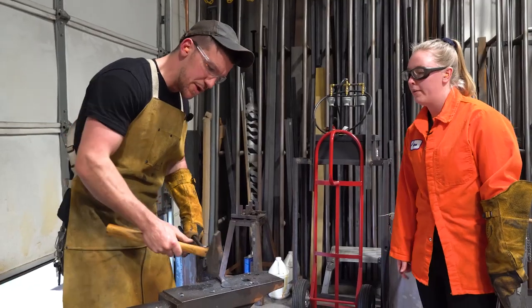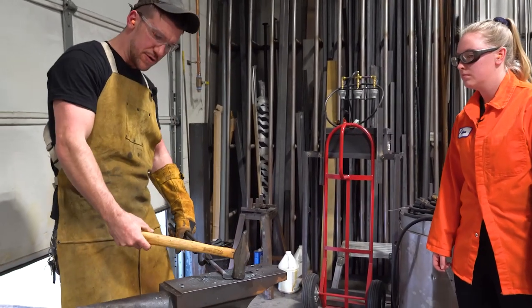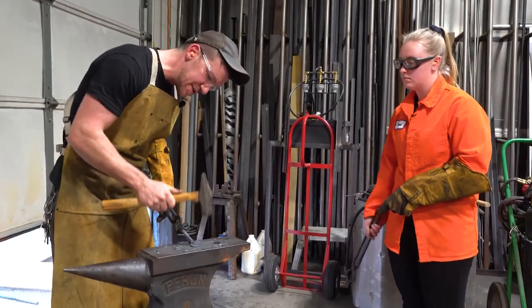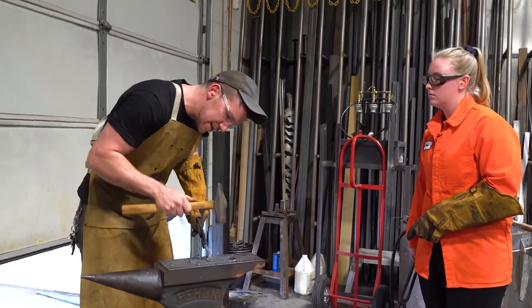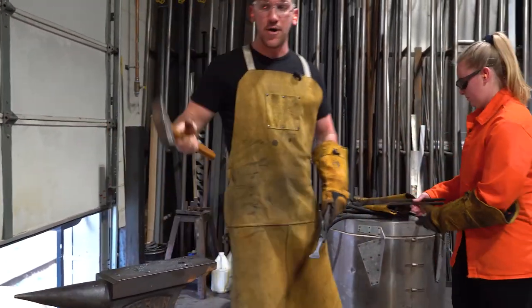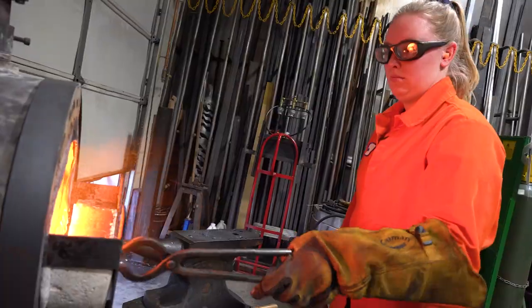Notice, especially on small pieces like this, you want more control. You don't need to bring your fulcrum way back here, so you're going to want to choke up on your hammer. You don't need to pull from way up here. You can just keep it down, especially when your piece gets really thin. And you want to think about where it's going and what you're trying to create instead of how hard you can hit it. Don't let your piece melt. Nope, don't let it melt.